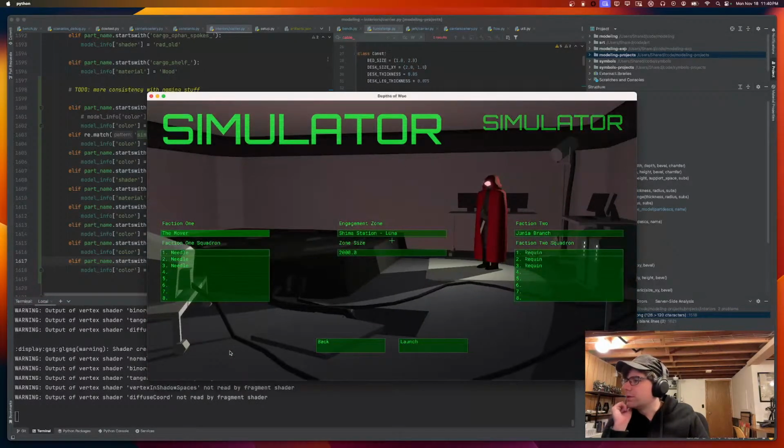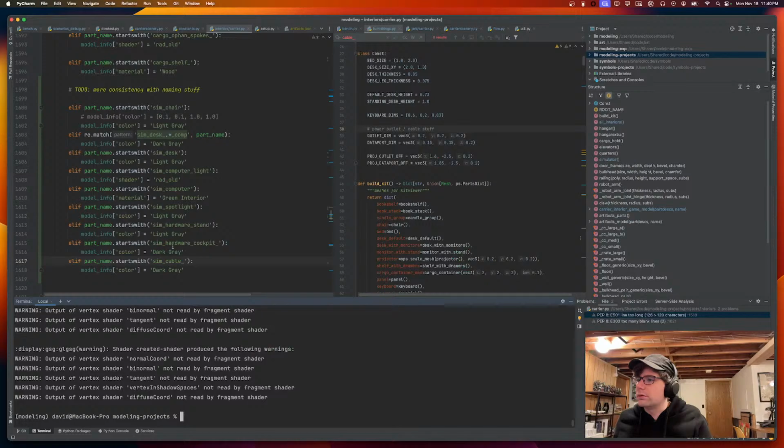So kind of a mess to clean up here. Oh, that didn't go on. Oh, sim hardware.